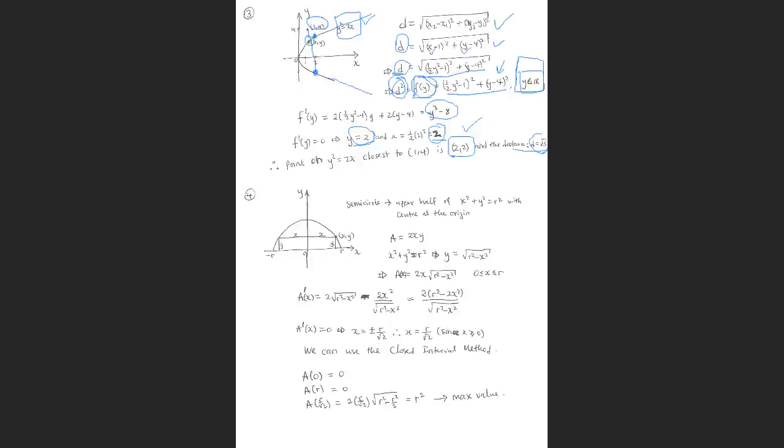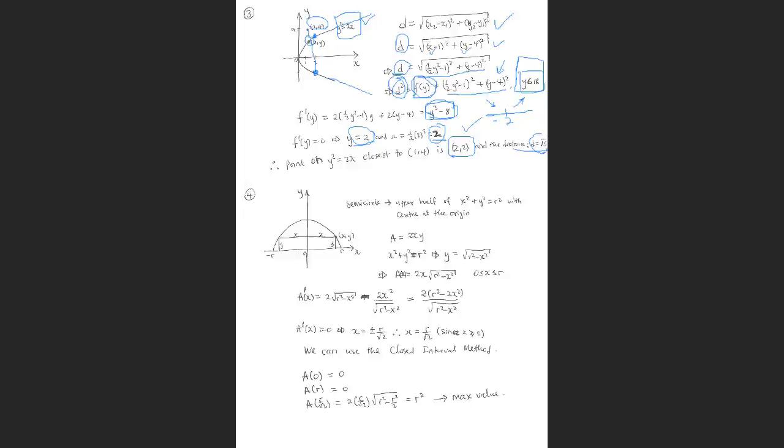For those of you that like to show me all the extra hidden steps, take that y, put it on your axis there, so put a 2 there, and test the sign. Notice that you're going to get that kind of shape. It's going to be decreasing there, increasing there. Let's see why. Choose a value less than 2. Let's take 1. When I put 1 in this equation, y cubed minus 8, I get a negative answer. What does a negative answer mean? Decreasing.